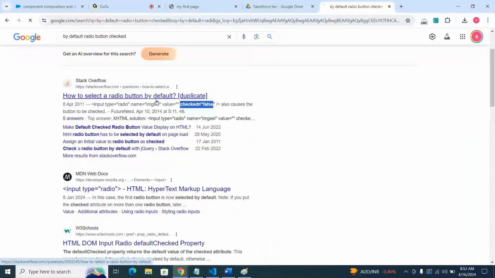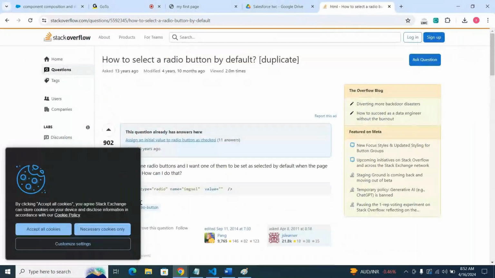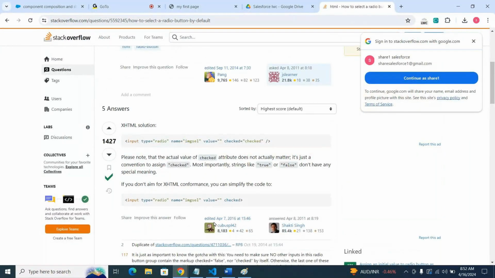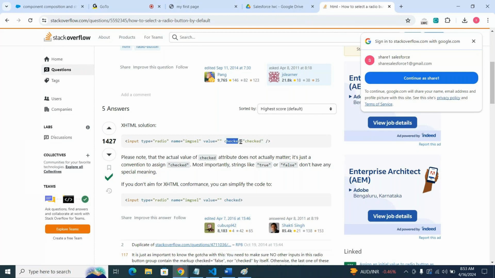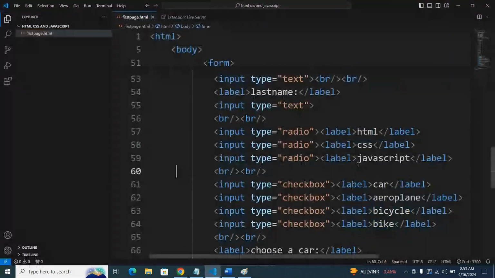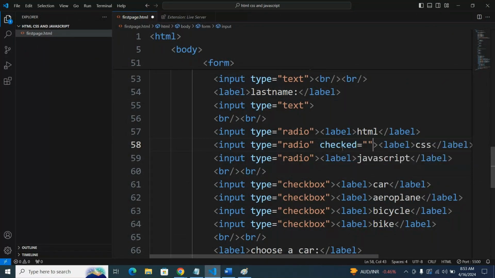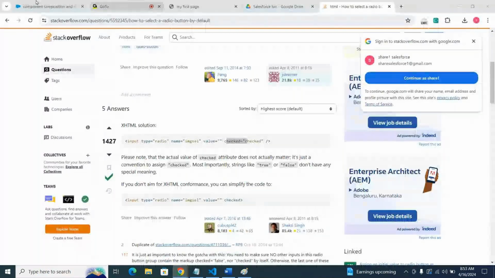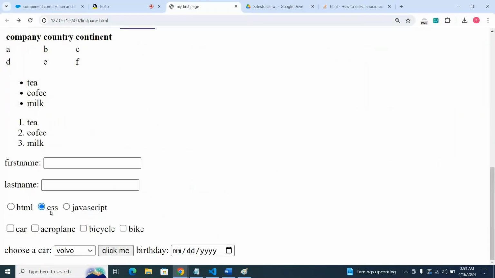Checked is equal to checked. You can copy this. Checked is equal to... Are you able to see it is automatically clicked? Yes, thank you.